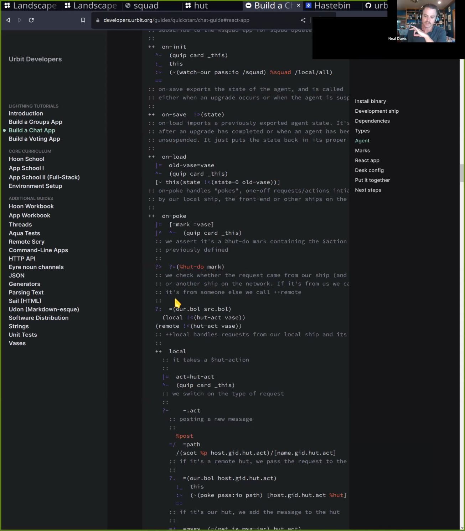Incidentally, since I've been thinking about Hoon Prime lately, which is a proposal for a userspace subset of Hoon, this is a good example of literate programming where we're actually explaining everything that we're doing directly inline. If you read this file, you could figure out what's going on with this file.